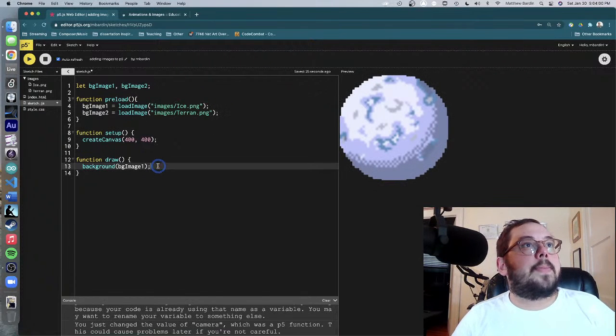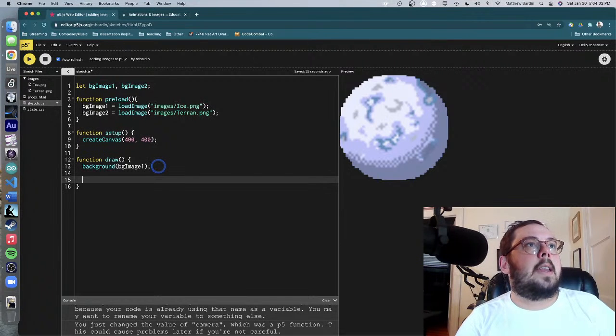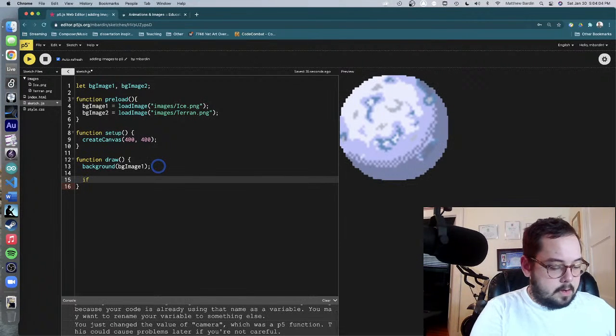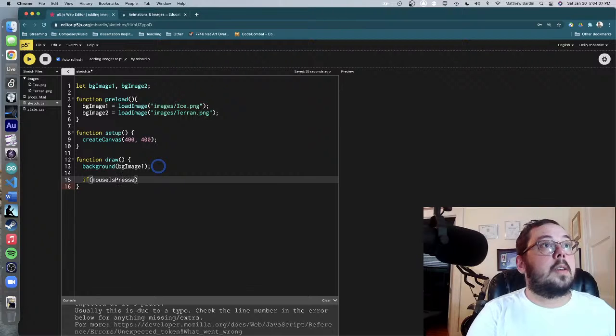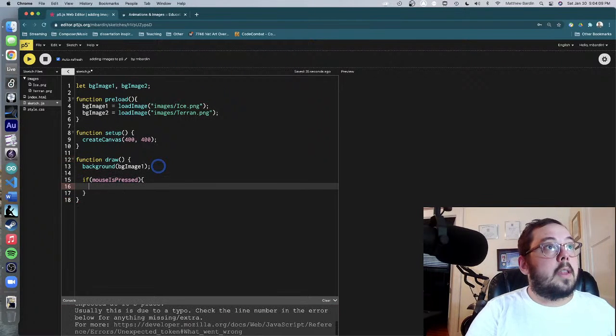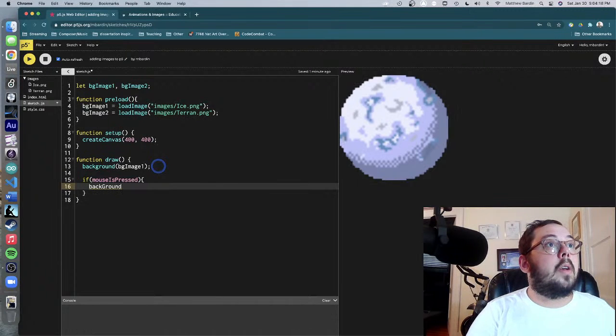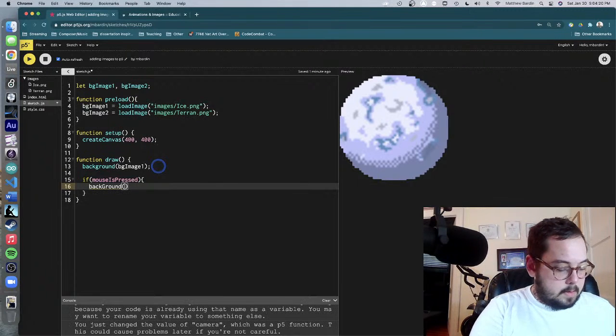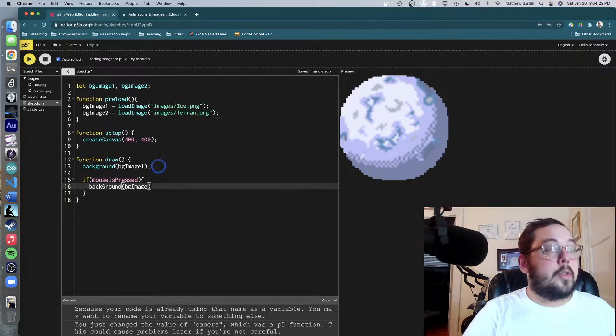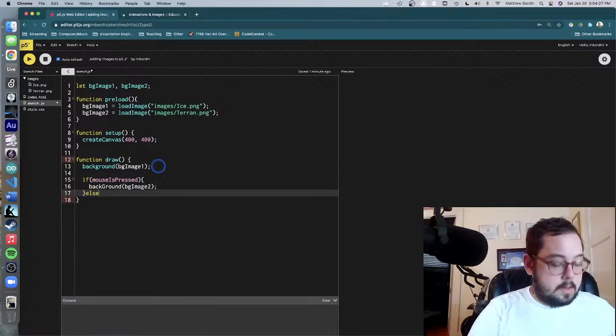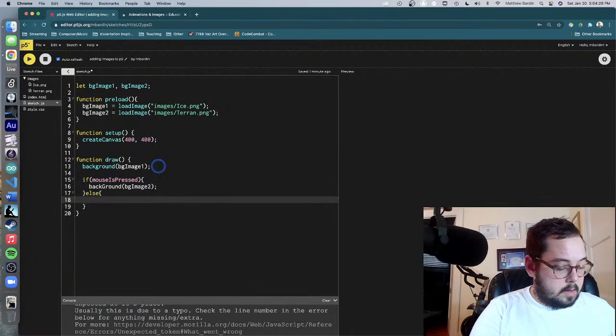I've got that there. So let's just add a quick conditional. If mouse is pressed, then background bg image 2, else background bg image 1.